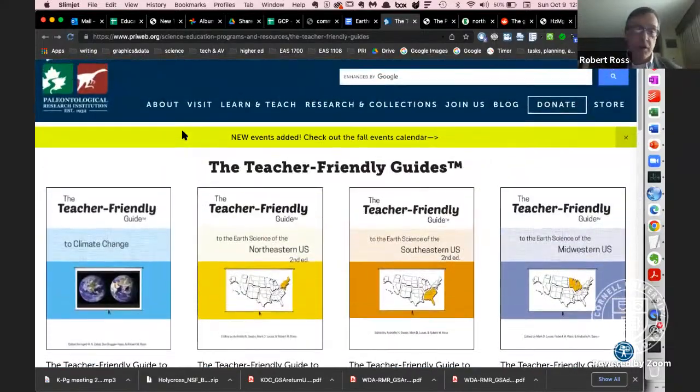Those are also available as PDFs, and eventually that content will probably make its way onto Earth at Home. And the thing about Earth at Home is that it is updating the content and adding lots of visuals and other kinds of things that are not available in the books themselves. But just so you know that those exist.